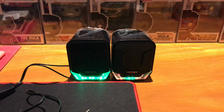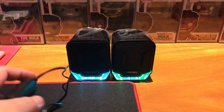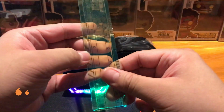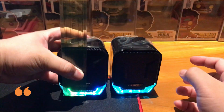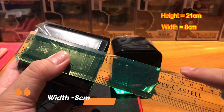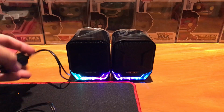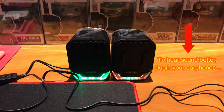So those are great lights right there on our speaker, right? And as mentioned, we can power it via our power bank right here. I've shown you how to turn it off and on right here on the switch, right? So in terms of height, our speakers are almost 21 centimeters in height, 8 centimeters wide, maybe 7.5 depth. Now we are plugging it into our music source, which is my iPad. Ready?